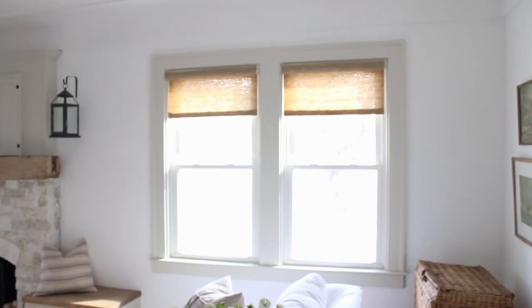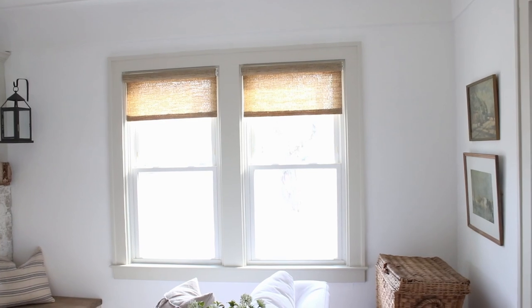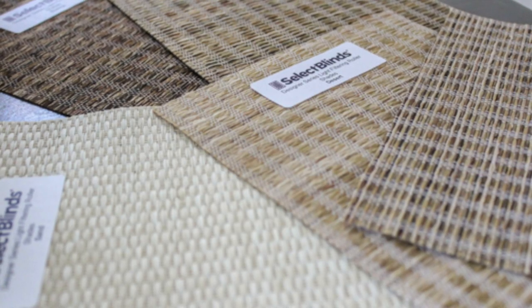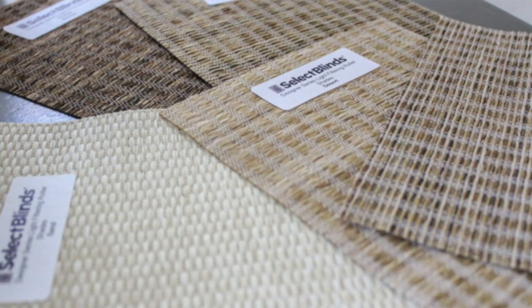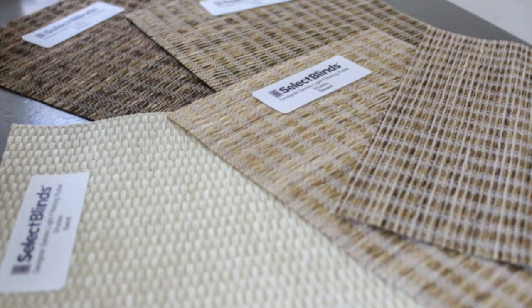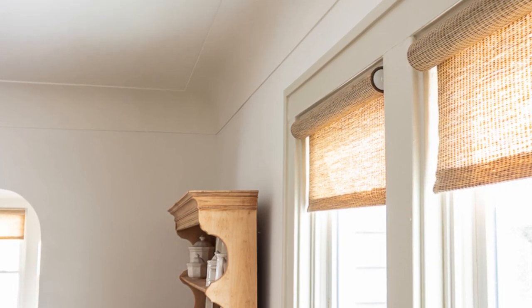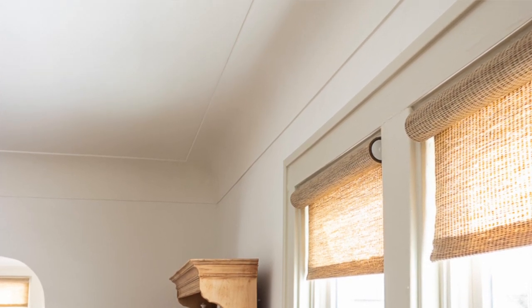This is not a paid promotion, but a few things worth mentioning about Select Blinds: purchasing good blinds and shades for your home is definitely an investment. One great thing is that they offer a really nice warranty — I believe it's a two-year warranty. Another thing I love is that they send samples in the mail. If you're not sure about the fabric type or color before making a big purchase, always order samples, bring them home, put them on your wall, and that gives you a great idea before committing.